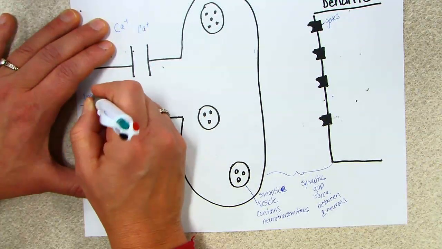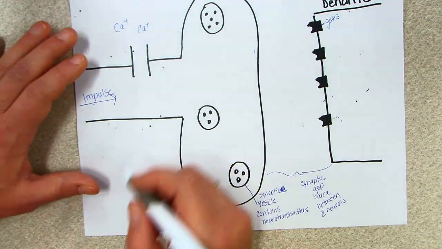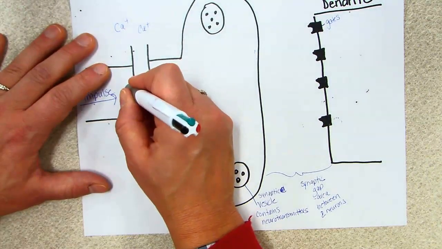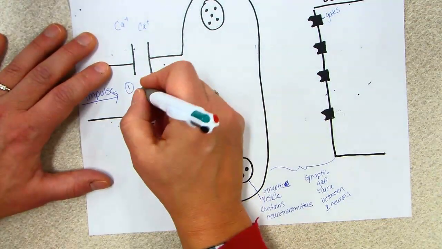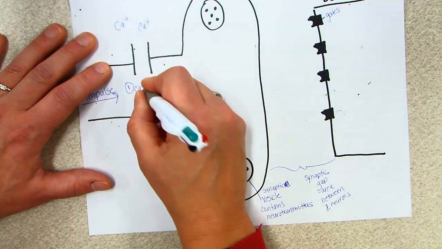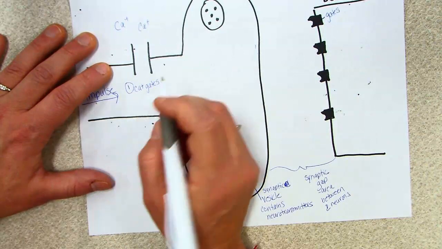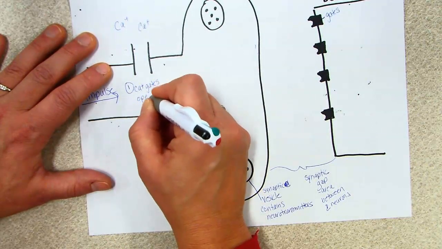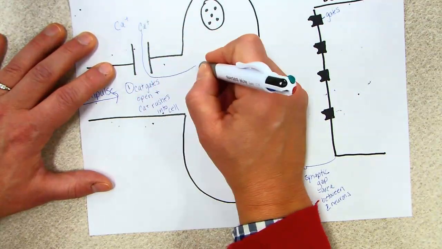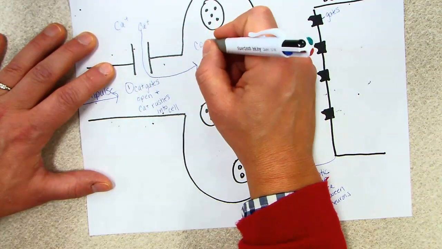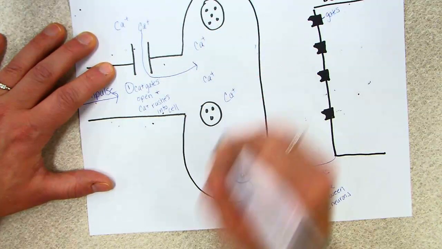So here's the impulse. So again, depolarization, repolarization is occurring. And what's going to happen is step one, when we get down to the bottom, is going to be that these calcium gates are going to open. So there's more gates that open for calcium. So they are different than the potassium and the sodium gates. And calcium is going to rush into the cell. So calcium's going to rush in, right? So we got all this calcium now floating around inside the axon terminal.